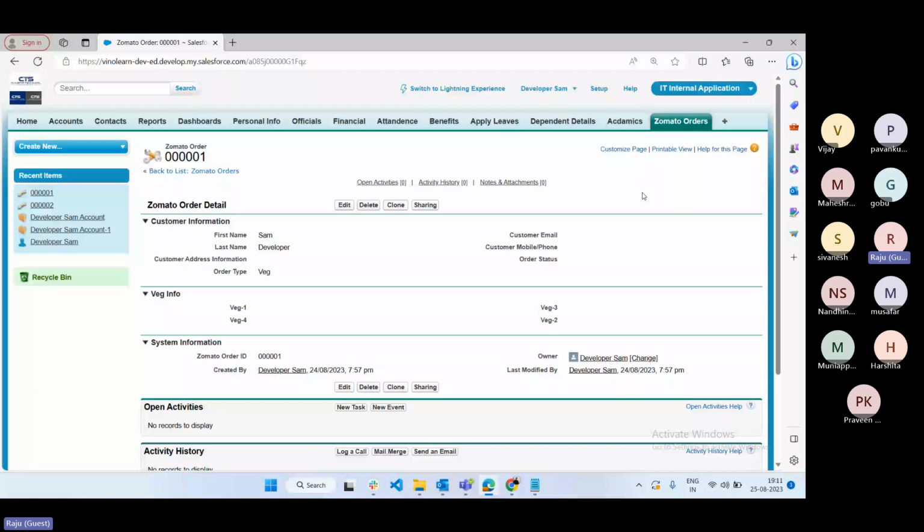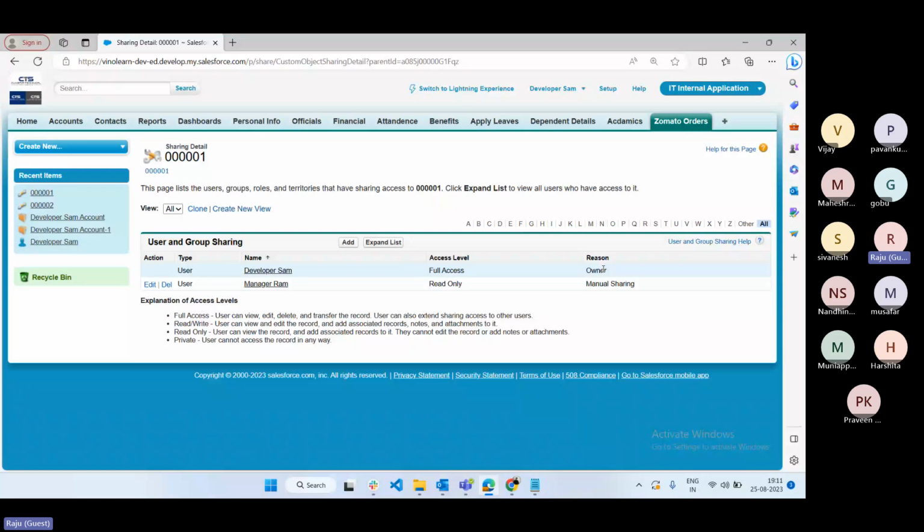Simply, how can we check whether the record is shared or not? Just click on the sharing button. Here it is showing how the record is shared to the particular user, either as owner, manual sharing, or maybe through development. Even development will be tracked here, and it will share by using an automated process. Okay. So how to debug the issue?